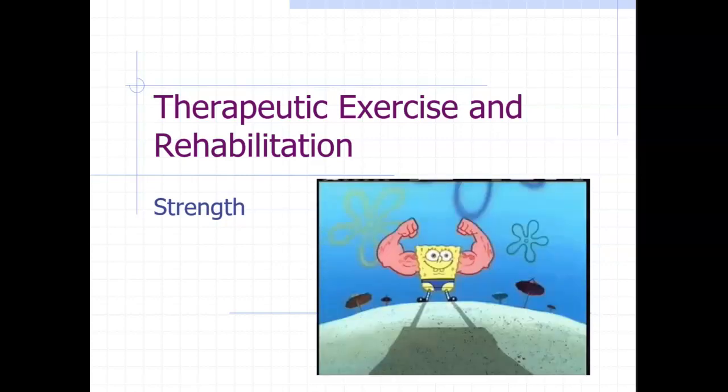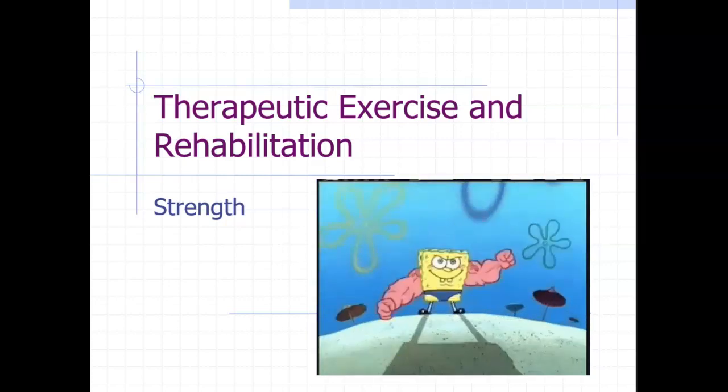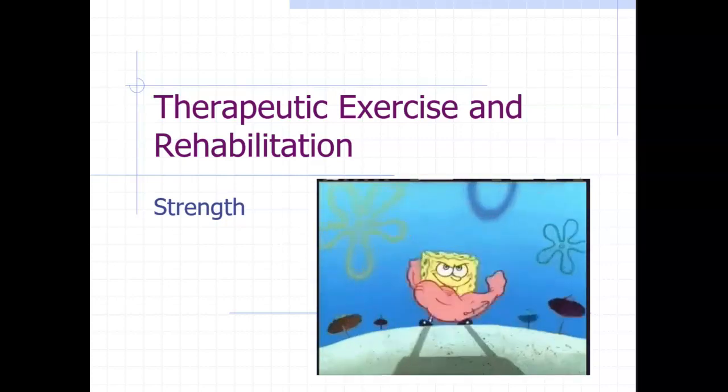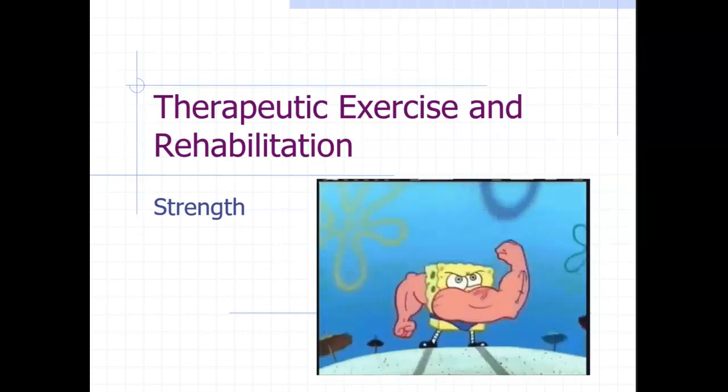So this will be our introduction to the strength chapter here, and we're going to talk about this from a rehabilitation standpoint. A lot of the concepts we talk about do cross over into normal strength training and conditioning, exercise physiology concepts, but we're talking about it from a standpoint of, when we have an injury, say an injury to a joint, a lot of times the rehabilitation focuses on strengthening muscles around that joint to make sure it stays stable. Obviously, if we have a muscle injury itself, we want to strengthen that muscle.